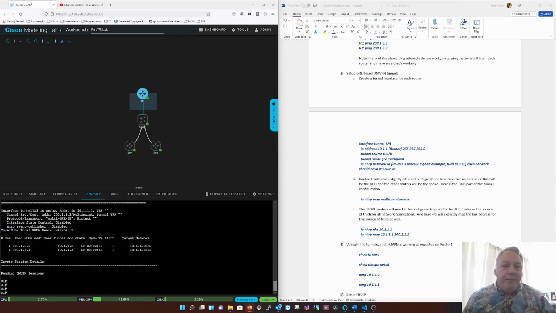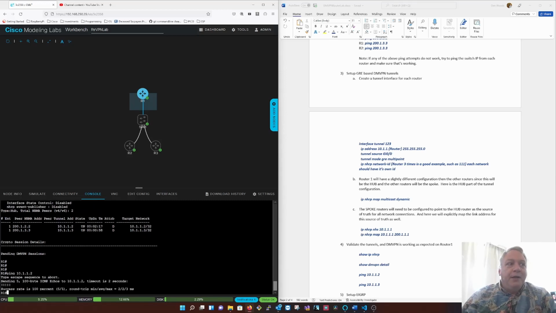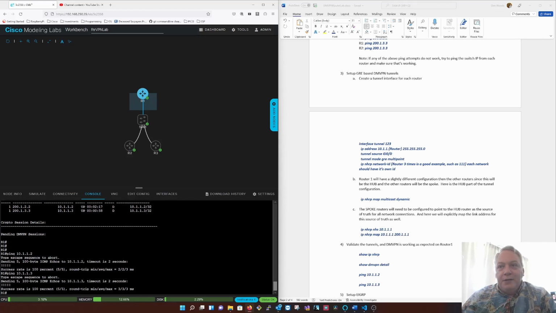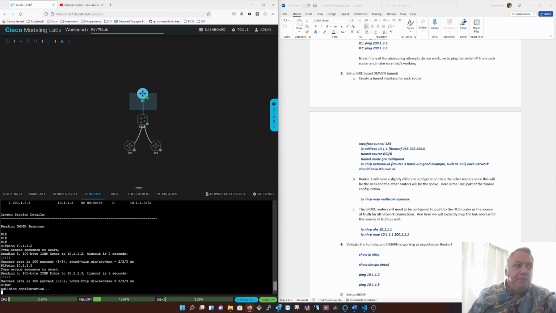With DMVPN, it's going to be dynamic, and we'll also cover that when we do FlexVPN as well. Because the best use of it is dynamic, where you only have the hub with one set of configuration and then the spokes with another set of configuration, and you don't have to configure the hub with every single spoke configuration, which is an administrative nightmare, and it opens up doors for problems later on. Let's go ahead and make sure we can ping the two tunnel IP addresses, which as you can see we do there. So we're good.